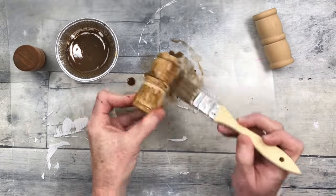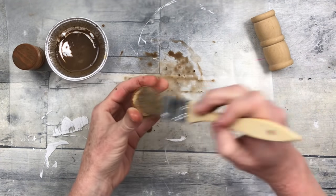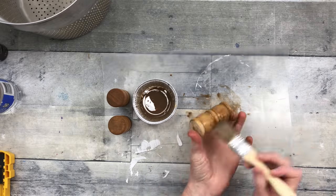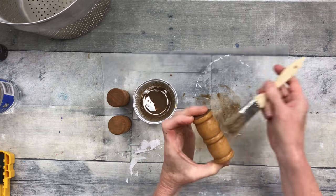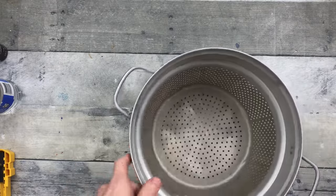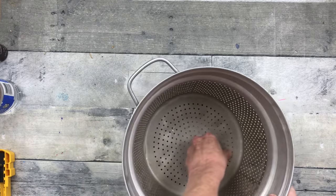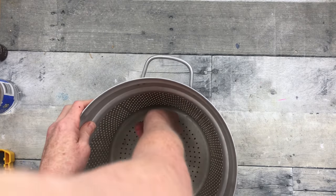I'm doing all three of these the same way. I'm even using my little chopping mat from Dollar Tree — they come in a two-pack, they're easy to wash off, and glue pretty much peels off of them too. That is so easy and it really doesn't take long for the stain to dry this way. This is a strainer and it's kind of bent and not exactly flat on the bottom — if yours is this way, just go ahead and press that down. It's metal and kind of easy to maneuver. With rustic, we're not trying to achieve perfection — we just want it to look aged and like it's been used before.